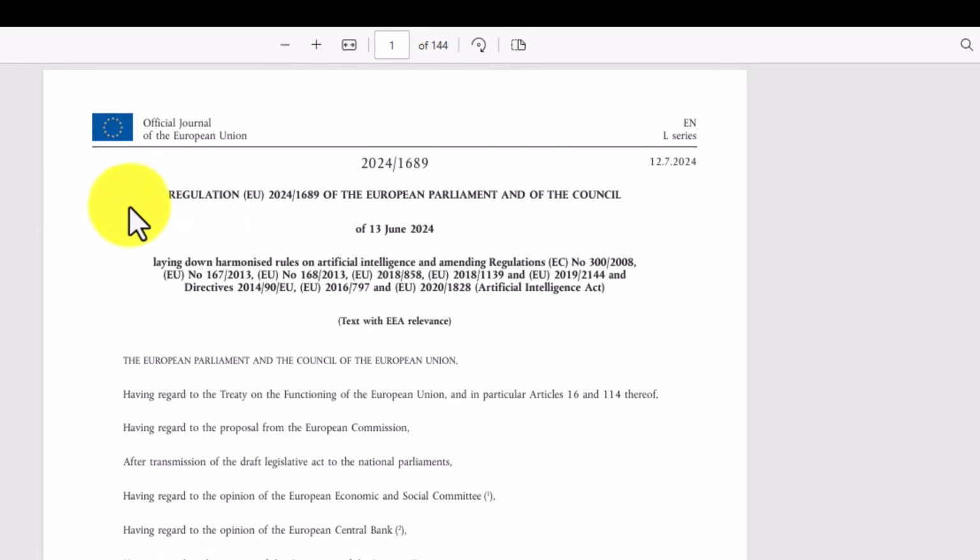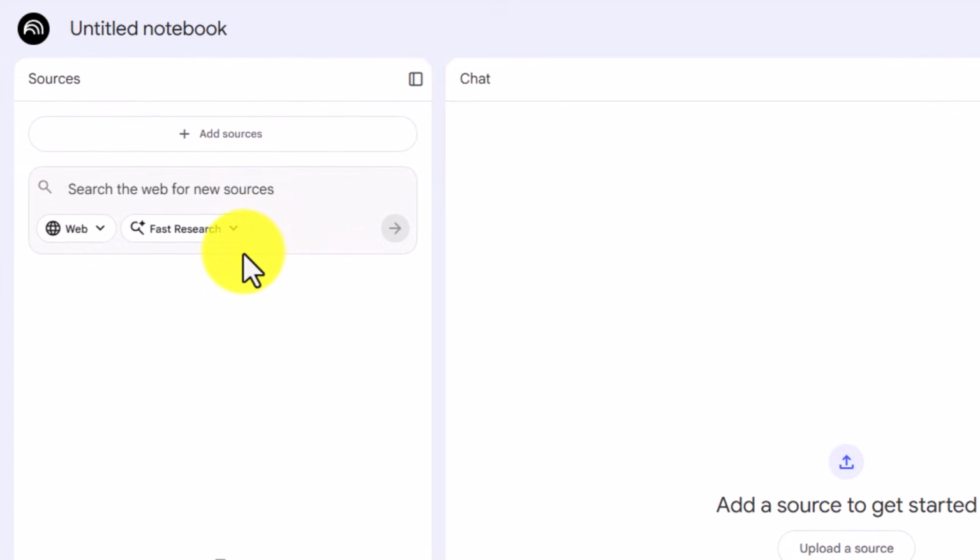If you live in the EU or you have to comply with the EU, there is a document available as of 2024. This is a case where doing deep research and asking the AI to find all official documents and compliance for where you live in the world and to find them and bring them into your NotebookLM notebook.